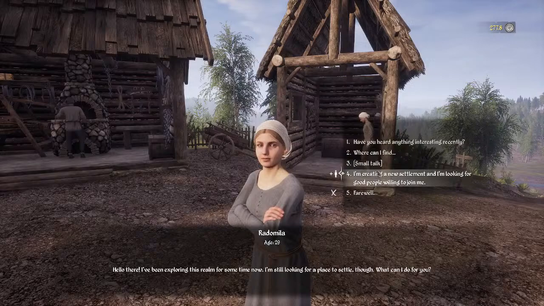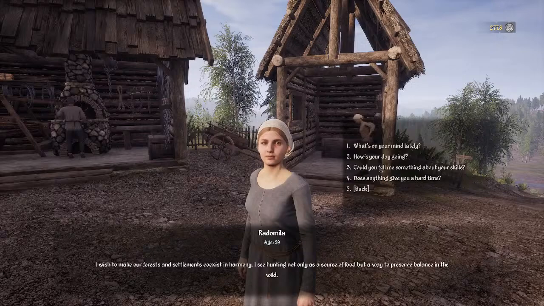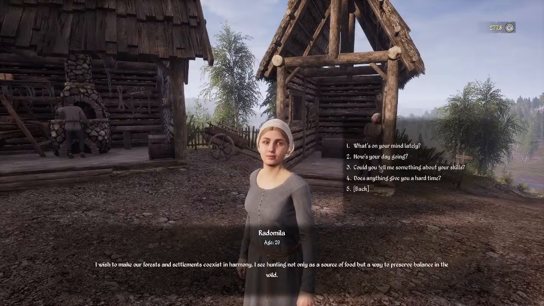Hang on. So, let's small talk her, okay? How's your day going? Tell me about your skills, okay? I wish to make our forests and settlements coexist in harmony. I see hunting not only as a source of food, but a way to preserve balance in the wild. Okay, same answer. She's going to change it.